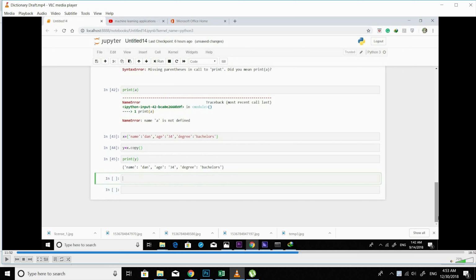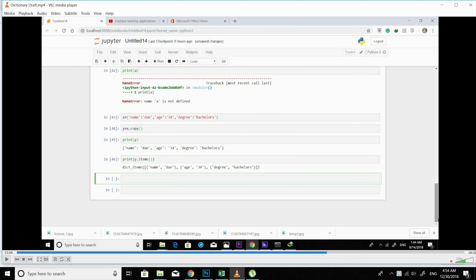Now let's say you want to change the values for multiple keys at once, right? So for that you need to use a function here.